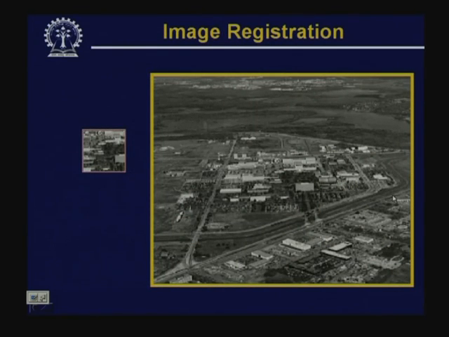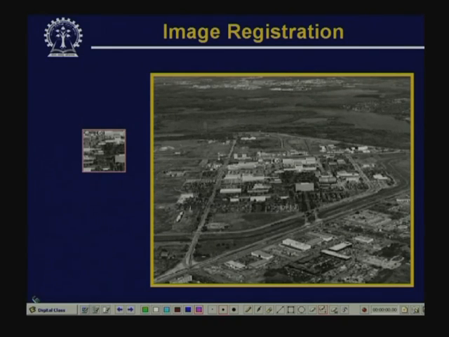Here we have shown that application over a real image. This is an aerial image taken from the satellite, and the smaller image on the left hand side, which is a part cut out from this original image, we are using as a template. This is our template F, which we want to match against this image G. We want to find out where in the given image G this template F matches the best.